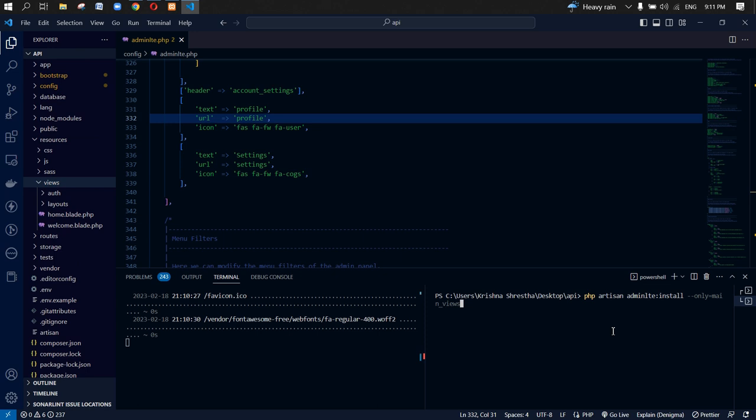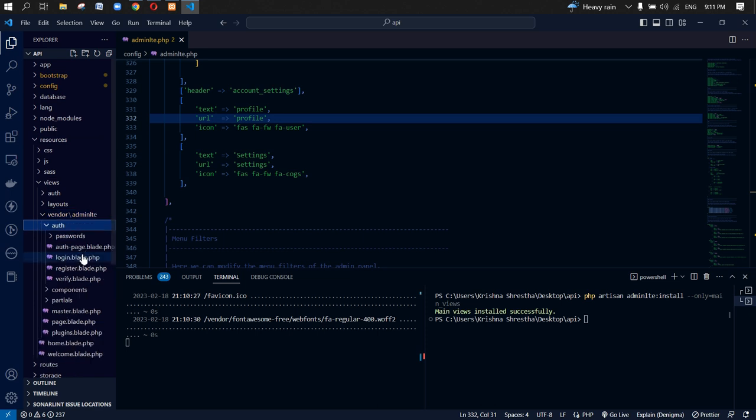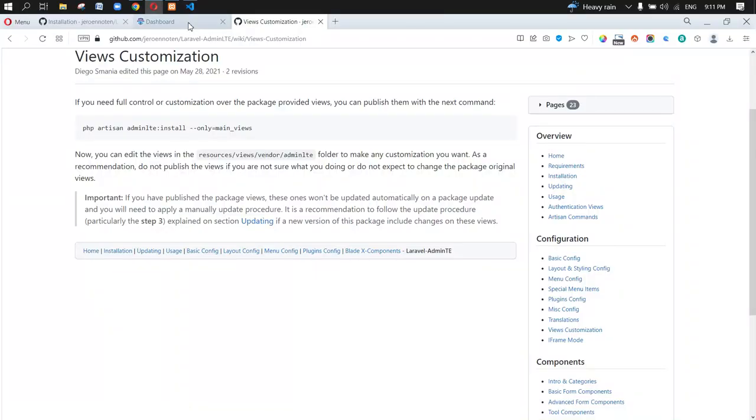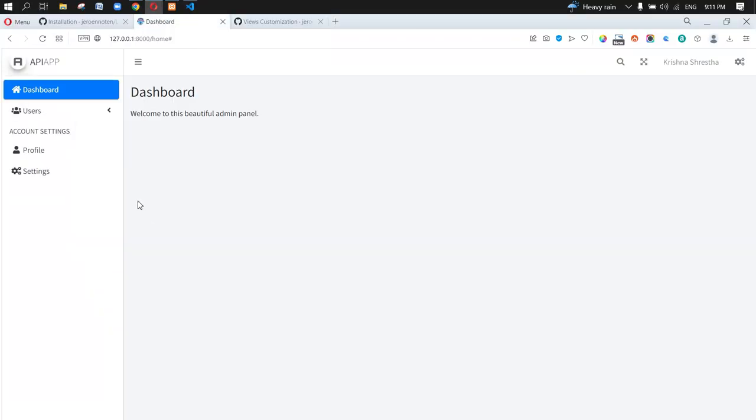Let's try it. Here we go. We have layouts, we have a login form, we have a navigation and everything. Then with that we can customize.